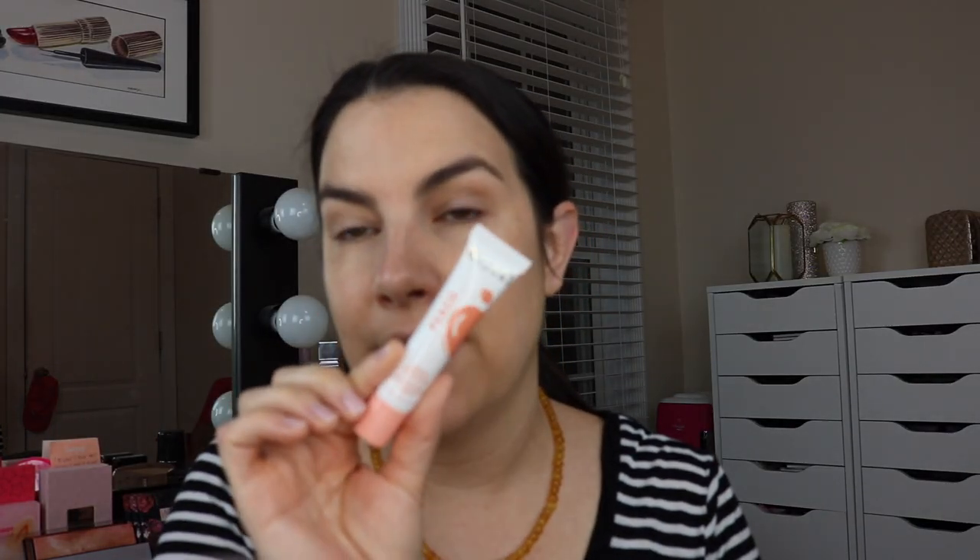Didn't even use a primer under this the other day. My skin feels super hydrated, looks more even. I dig that. Concealer-wise, my plan is to do a couple things here. One of these items is from that peach range from Milani, and this is the Tinted Under-Eye Brightener. It says Illuminate - the whole function of the peach stuff is to illuminate.